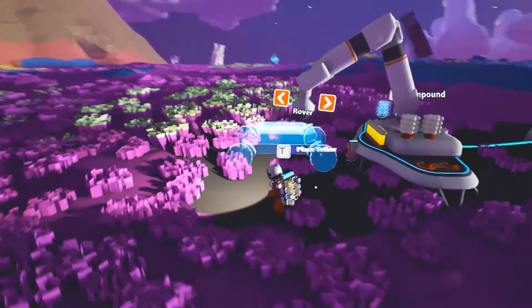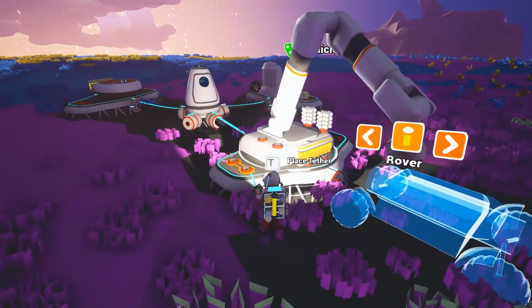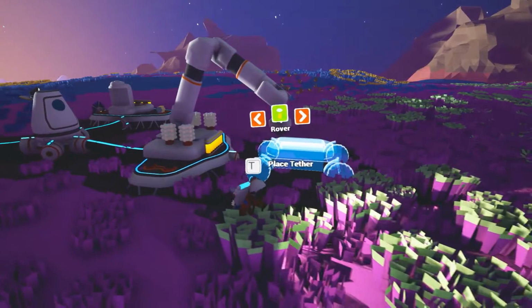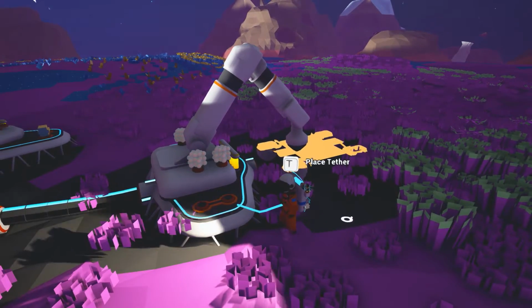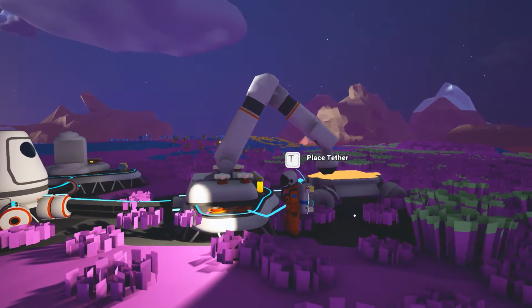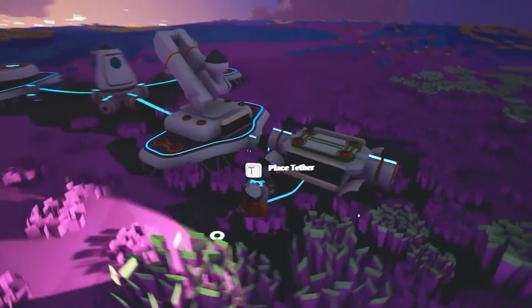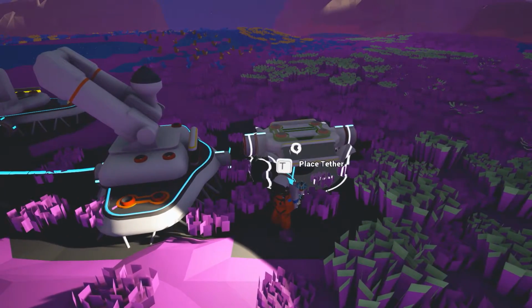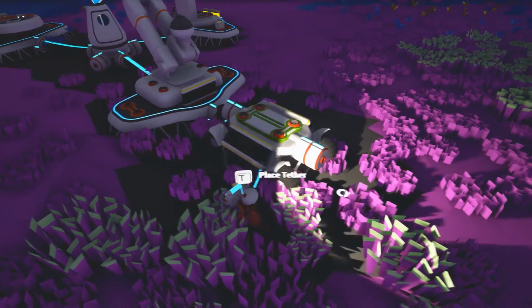Alright, last little bit of compounds collected. Let's see what this rover is going to look like. Build it! Oh, it does look quite nice, actually. You know what, say what you want about the bodywork, but that's not too bad. That's not too bad at all.